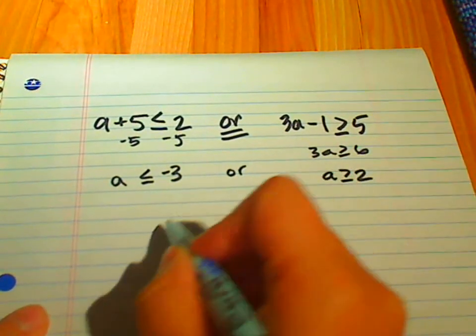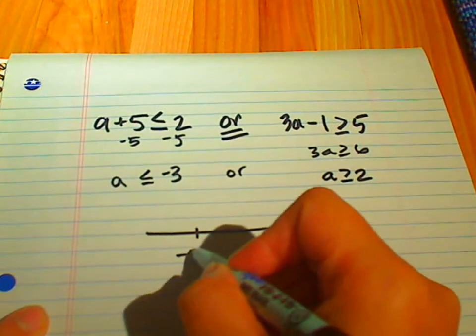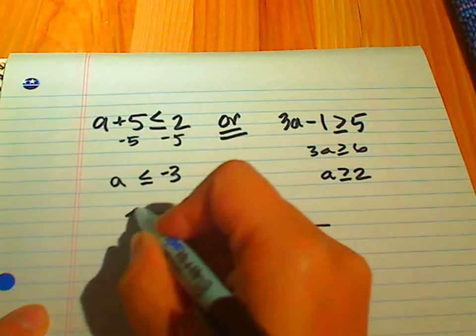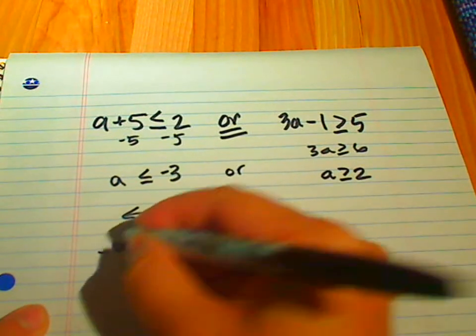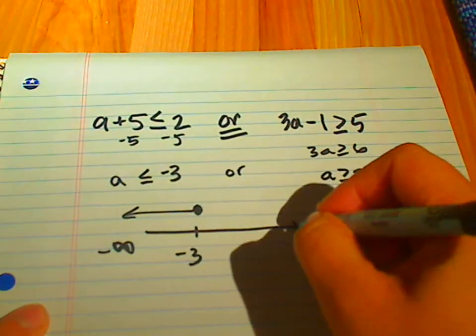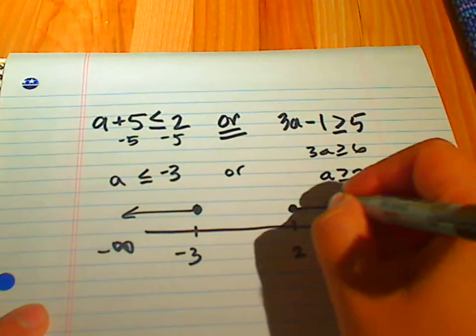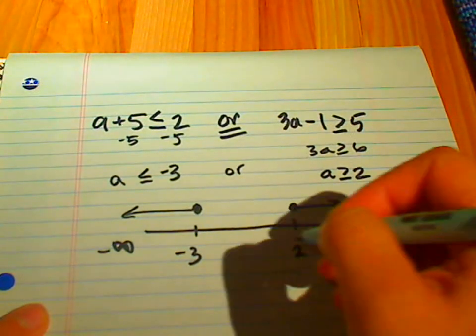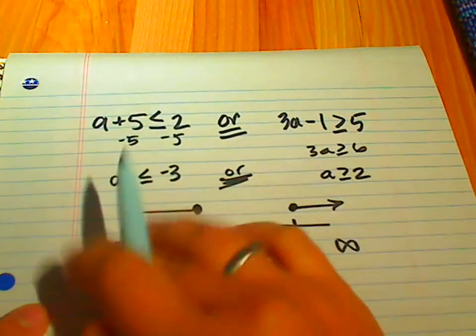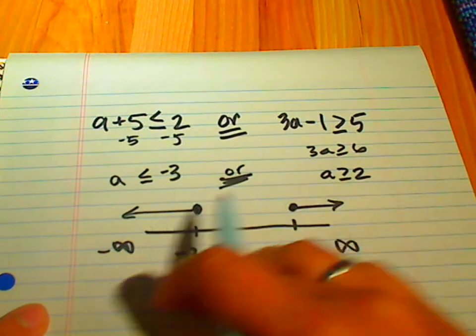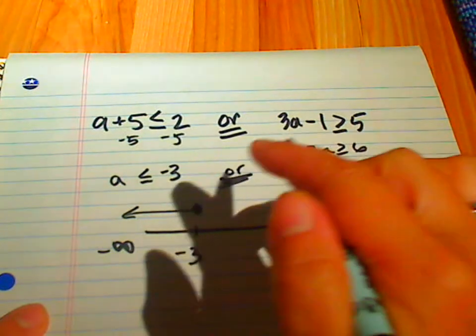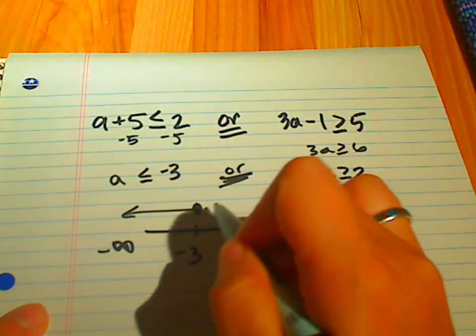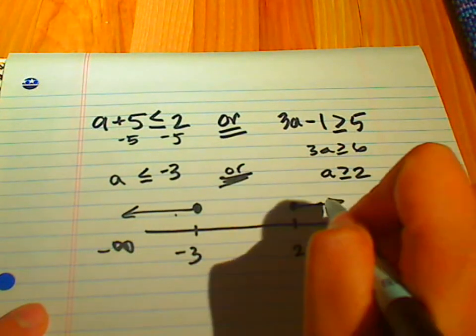Now if I were to draw a number line with these, you'd have a negative 3 here, closed circle, and go that way towards negative infinity. For this one, you'd have positive 2, closed circle, towards positive infinity. Well, the word or indicates this is totally fine. If this was an and statement, it would be no solution because there's nothing in common. However, this is an or statement, so it can be in this answer or this.